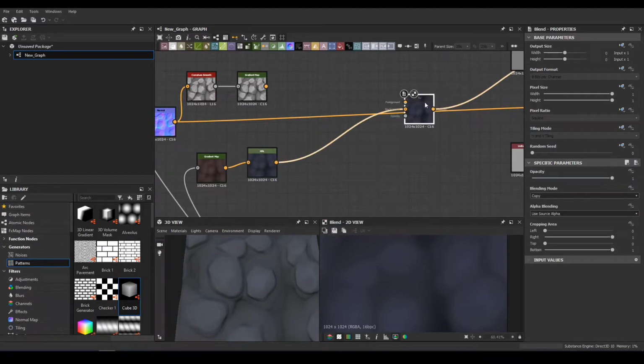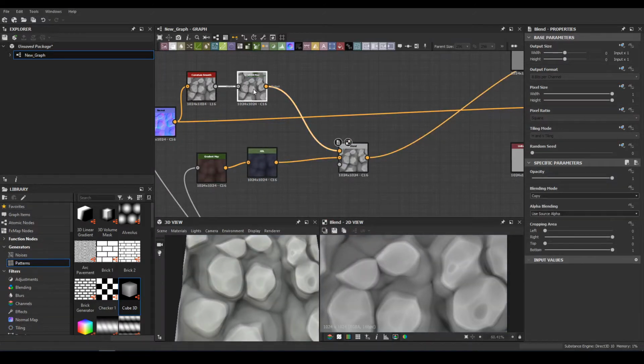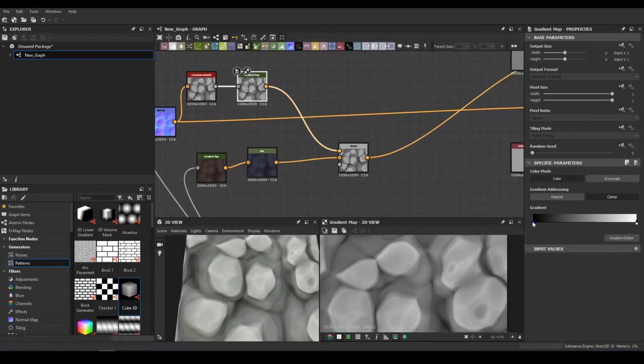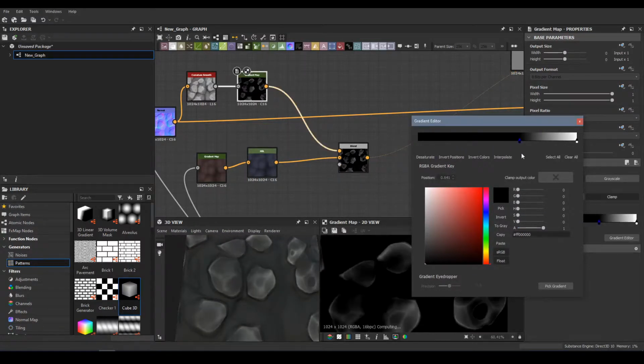Now I will try to create a blend and use this gradient to get some highlights and more detail in my surface.